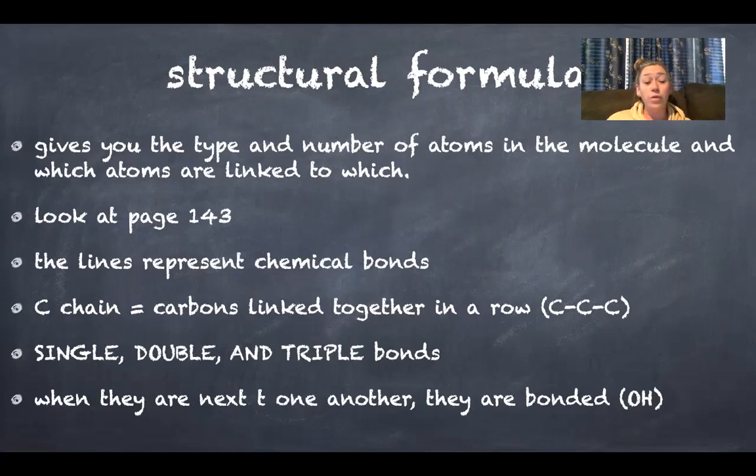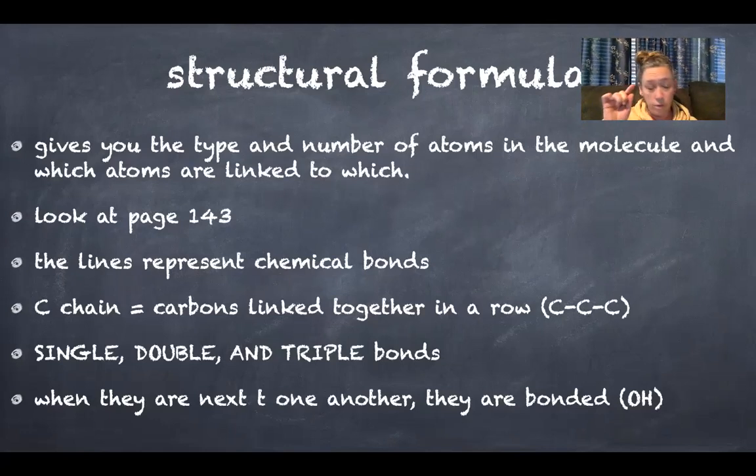No, that's supposed to say when they are next to one another, they are bonded. So when you see something like OH, if you look again at the top of 143, the carbon is bonded to the oxygen, and there's an H next to it. That O and H, they're bonded.